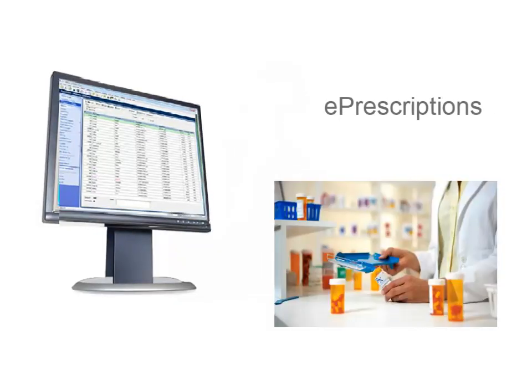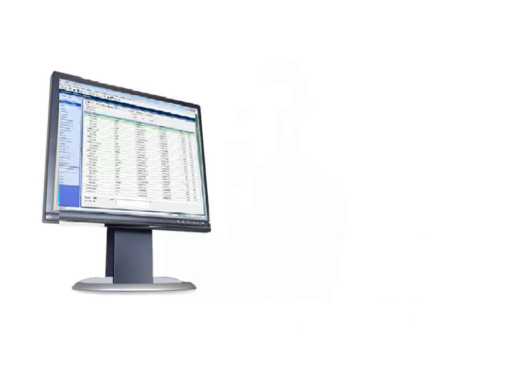The SoftDent ePrescriptions service enables you to send and manage prescriptions electronically. After you enroll in this service and set up the integration, SoftDent interacts with ePrescriptions to communicate directly with the patient's pharmacy using stored preferences.